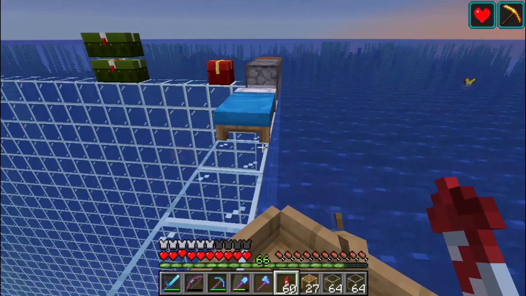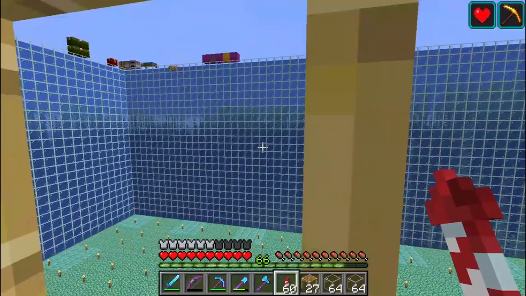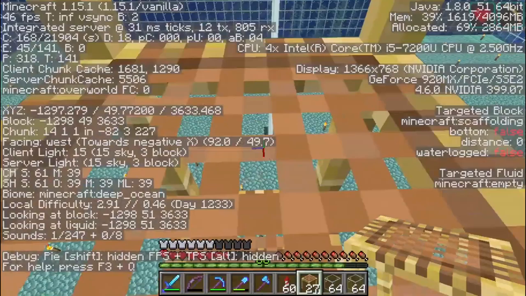Get out of that boat. There we go. What level are we on? 63. Sleepy, sleepy. What are the odds I can hit that tower? Oh, look at that. Pro Minecrafter right there. Not really. Okay, let's see here. 62. Is that right? Yep, 62. So just need to... Amateur Minecrafter right there.